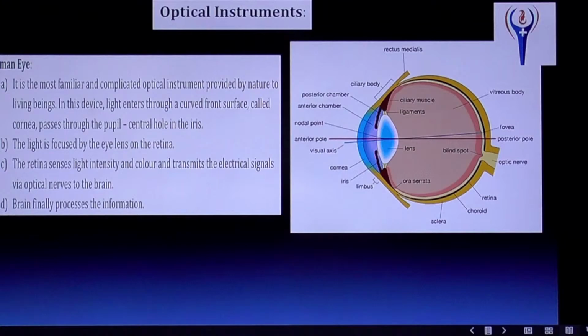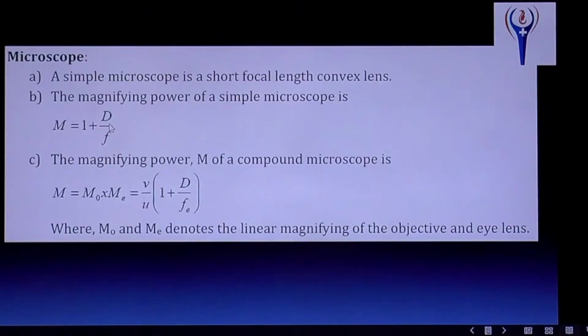For example, for our human eye, the approximate least distance of distinct vision is 25 centimeter. D, 25 centimeter, is the least distance of distinct vision for the human eye of an adult. For children, it will be less than that. That's why parents advise, don't keep your books close to your eyes. Keep some distance. The minimum distance at which the human eye can perceive is 25 centimeter. So whatever books we read should be kept above 25 centimeter.